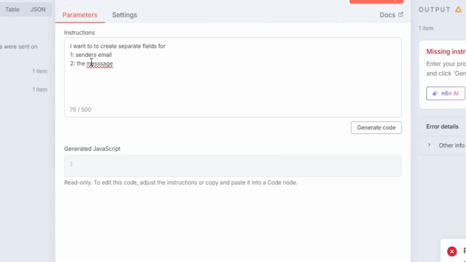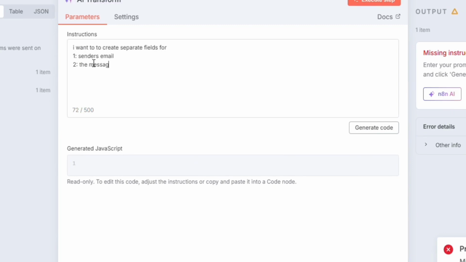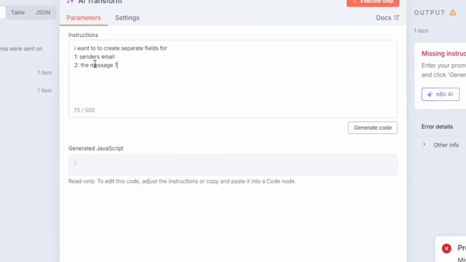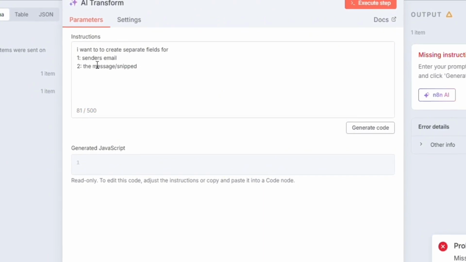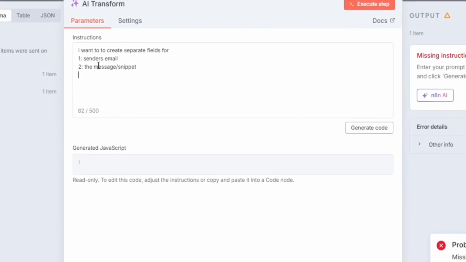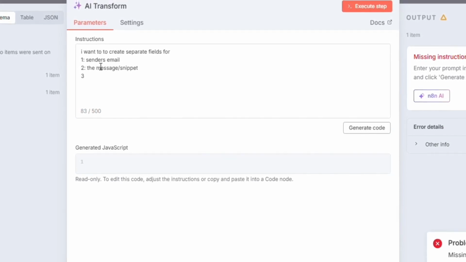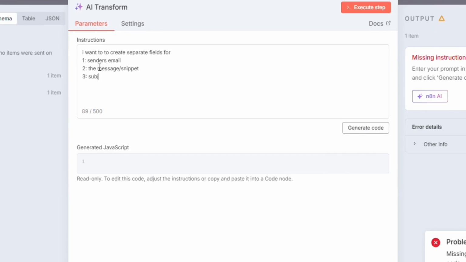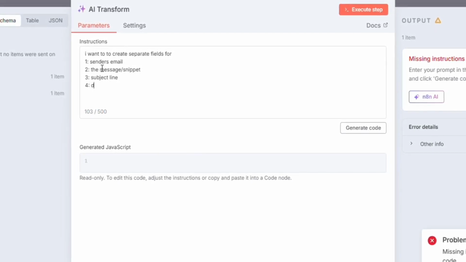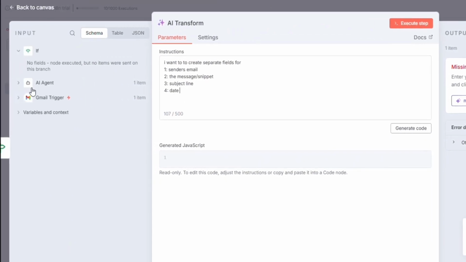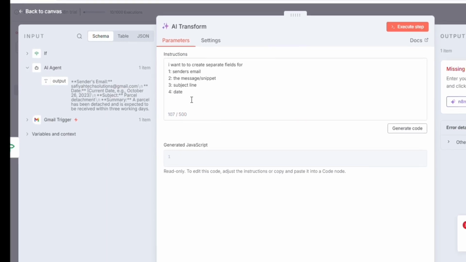Here we're going to extract the snippet message and the subject line separately. The message is basically the snippet. Third, we want the subject line. And fourth, we want the date. And all of this is going to be extracted from the output message.